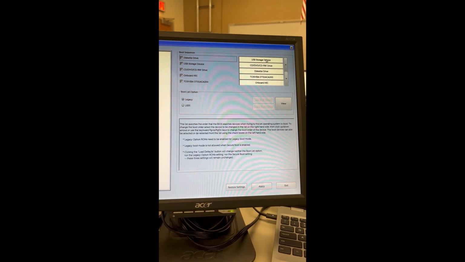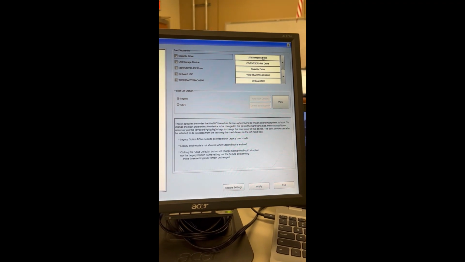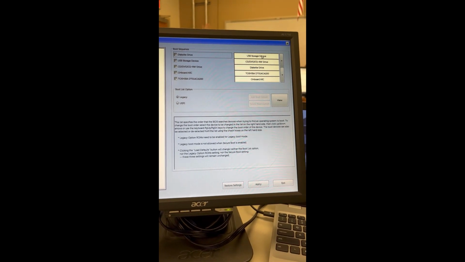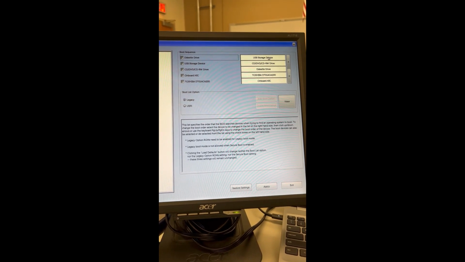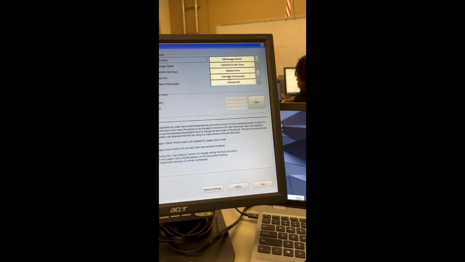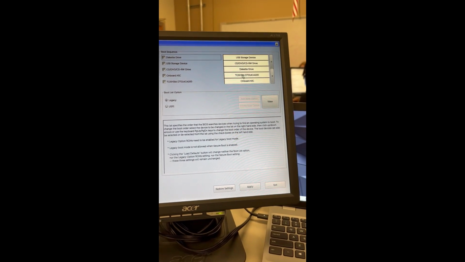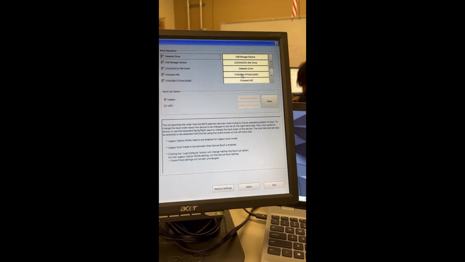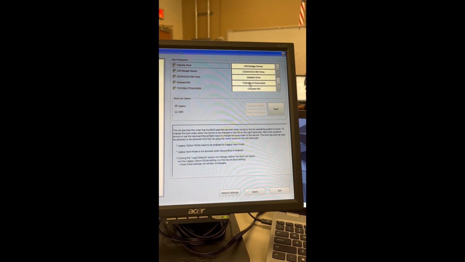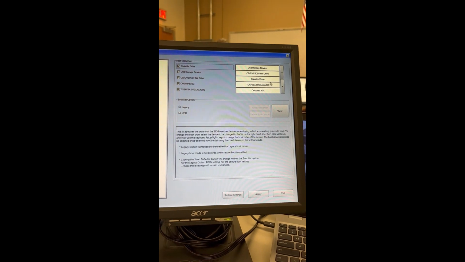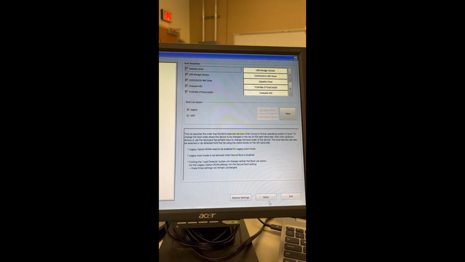You can also press a certain boot key to manually boot off of a certain thing, but having that be the top makes it easier if you want to do something like install Windows. I'm going to keep it on the top just for future reference in case I need to do that. And yours might actually say something different other than Toshiba, depending on what hard drive or SSD. You might see Samsung SSD or whatever your thing is called. It might say Seagate, any type of hard drive or SSD.